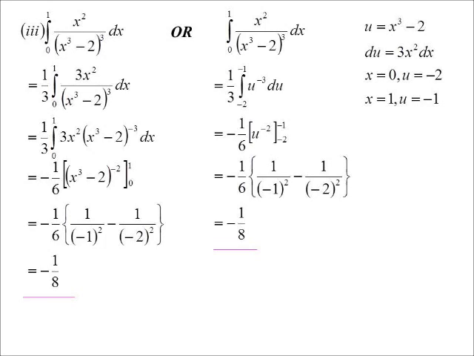One of the unfortunate, well, I'll say unfortunate, things about an Extension 1 exam is often they give you the substitution, they force your hand, and you sort of look at it and go, what are you getting me to do that for? It's so obvious, all I've got to do is this. But if they tell you to do it by substitution, you've got no choice. I suppose really because they're not testing to see whether you see the pattern, they want to see whether you know how to do integration by substitution.